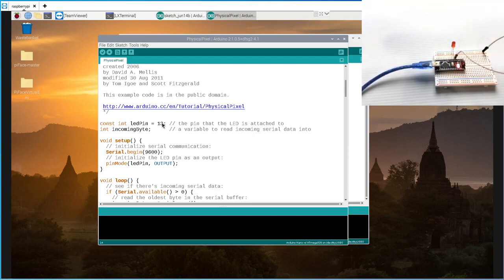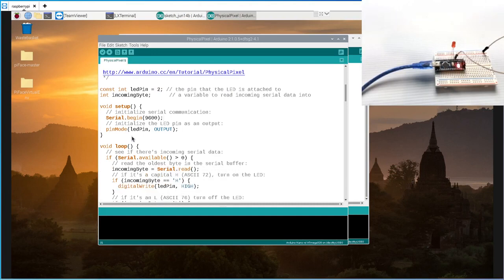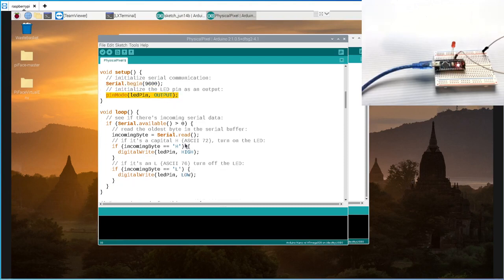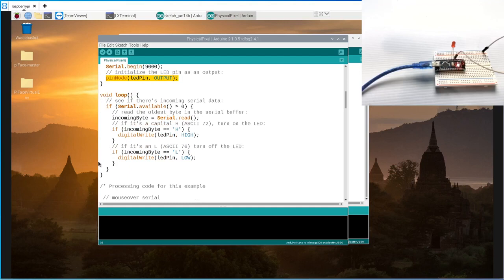So what we need to do here is double check that this LED constant, the pin that the LED is attached to, and we're going to go ahead and change that over to 2. Now everything else should be the same. Basically it starts the serial monitor. In pinMode, we see LED pin, that's just the 2, is set to output. And then it starts our loop, right? So this is our main loop.